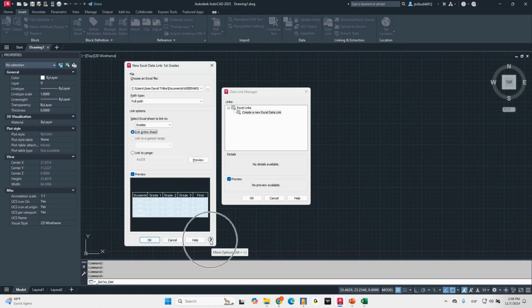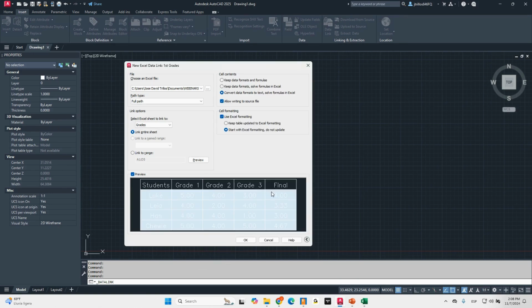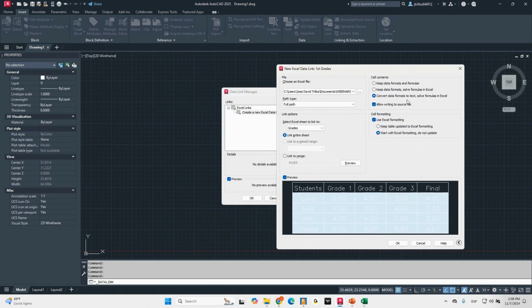I'm going to hit on this little button here. This one's kind of important. And I'm going to set different ways of bringing my contents. Okay, so I can keep the same format as Excel. I can keep the formulas as well. All right, so there's always going to be a link between the information that I get on my table and the Excel data. But I can choose where I want to calculate this information. All right, so for this first table, I'm going to select the first option, keep data and formulas. All right, I hit OK.